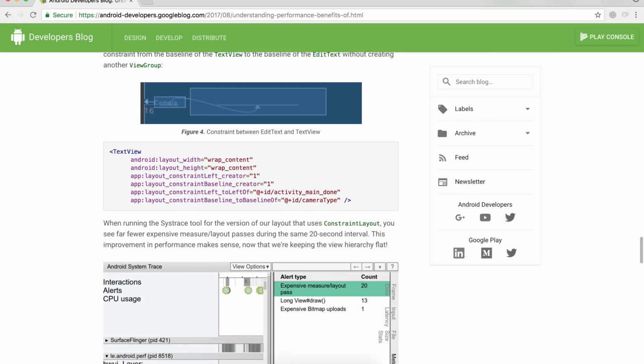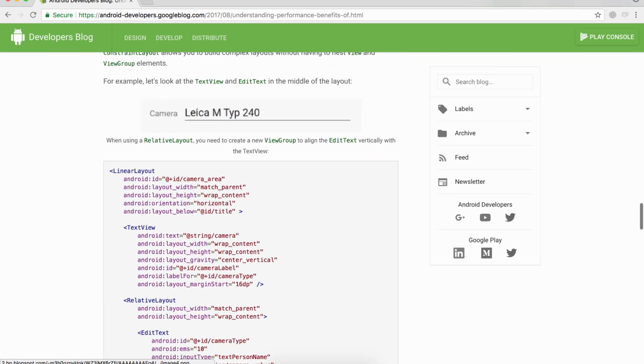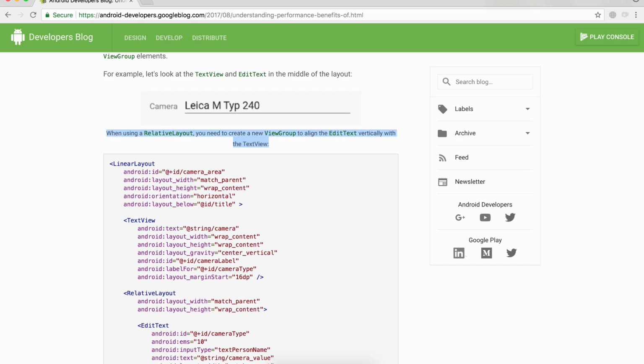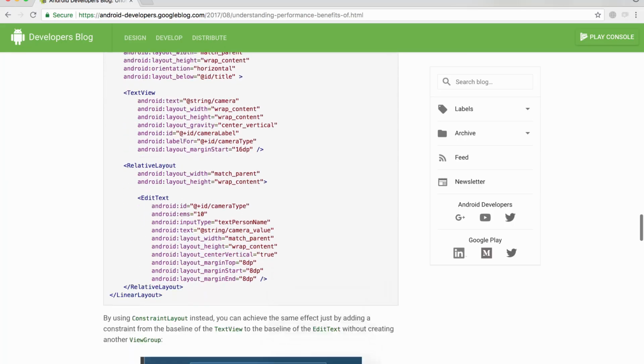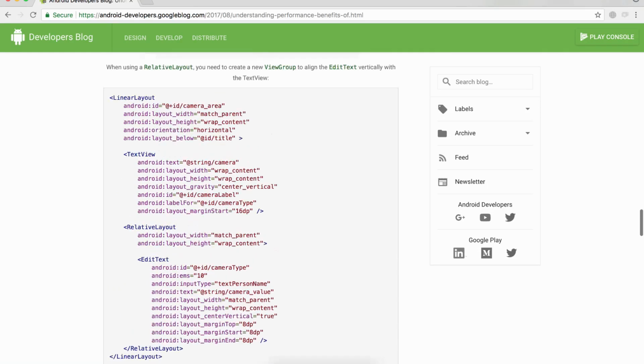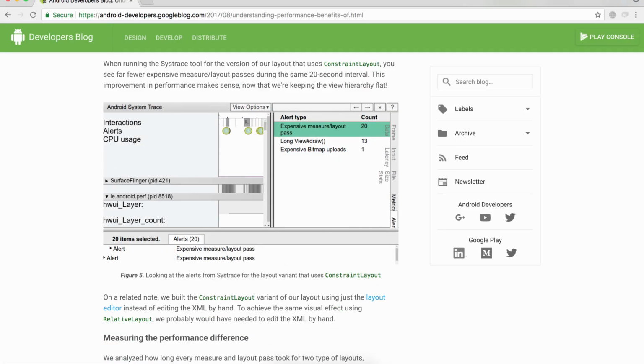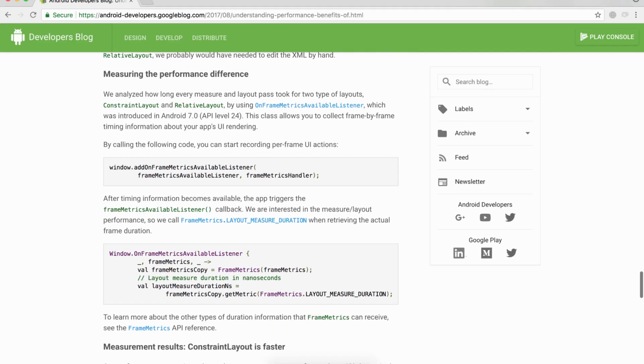But if we are using the constraint layout, we don't have to make the grouping, we don't have to make a lot of visual hierarchy, just one visual hierarchy, which is the constraint layout. And then for those children, we just need to set each one with coordinates, and they will connect to each other. So it means the product will not take a lot of visual hierarchy and will not affect the UI performance. And I think, yeah, so far that's all.